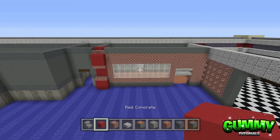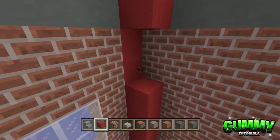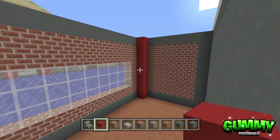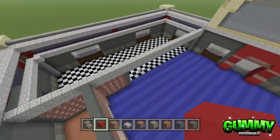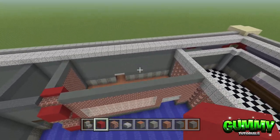Okie dokie, so I've gone ahead and replaced that. One further thing we want to do is in this corner here, we're going to build a pillar of red concrete just to cover up that area there, and that's also going to be the majority of the detail in this room. So what we're going to do now is we're going to actually start focusing on building some of the interior details, as I mentioned before.